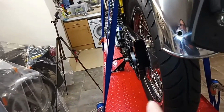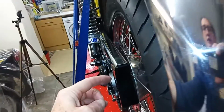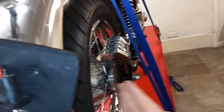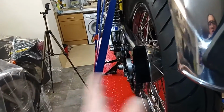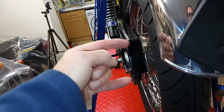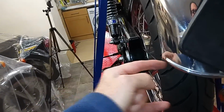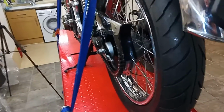Obviously you don't want to take too much off that spacer, because the whole thing should be locked together. So the end of this shaft should be touching the inner race, and then the spacer should be touching the inner race on the other side. So the whole thing, when you do it up tight, is locked together. If you take too much off that spacer, then you're in trouble, because then this spindle is pushing on the inner race, and it's taking a massive sideways force. Okay, so that's what I think was happening, and I think I've sorted it.